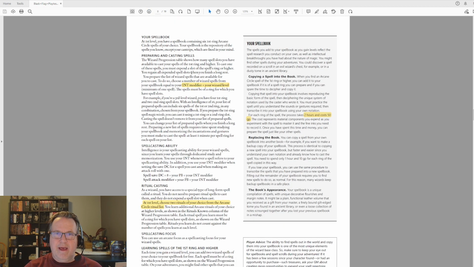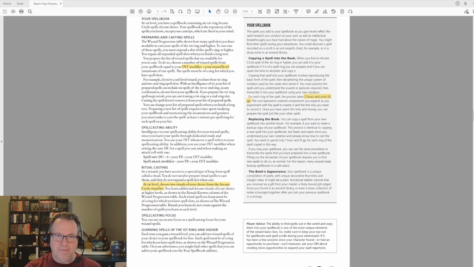Now, to offset that, they have, well, we'll get to it when we get to the wizard subclasses, but preparing and casting spells, same as in 5e. Ritual casting we talked about, and you basically have a separate list of ritual spells. So you're going to get a little bit more spells in your spellbook. As a wizard, you have access, you get a ritual of your choice. Do you put them in your spellbook? Because other classes get ritual books. I think they go in your spellbook.